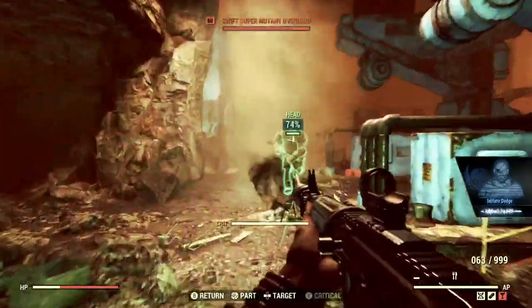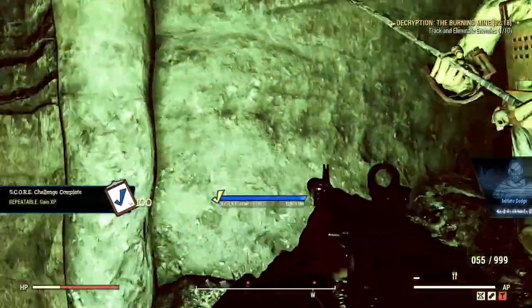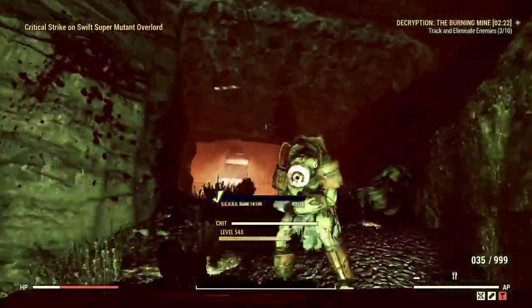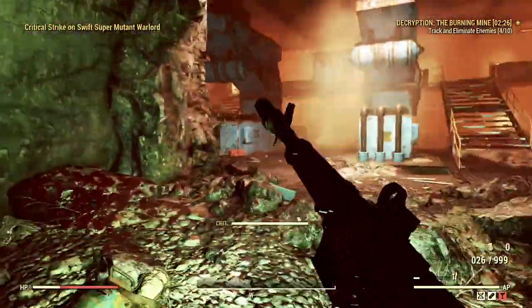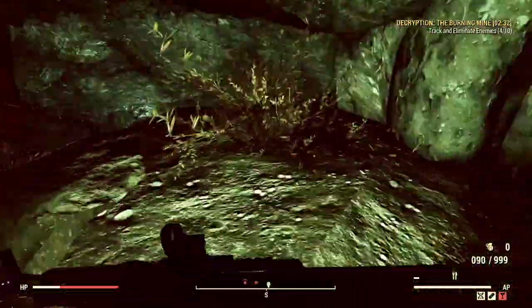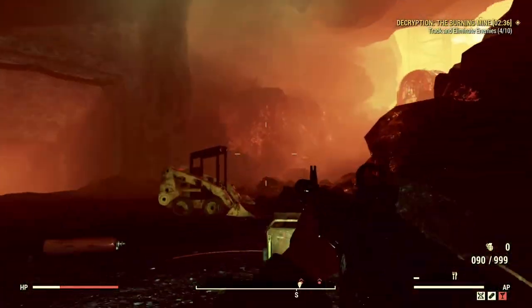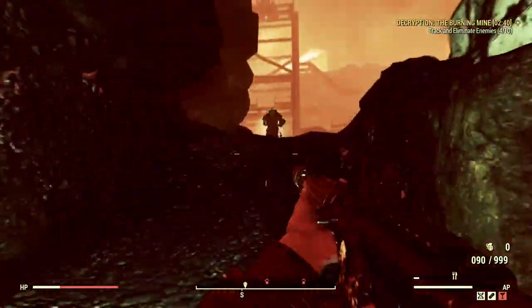Now if you've played the Burning Mine, you know this location, so... Oh crap. Woo! Oh, they're getting faster, I feel like. That's okay. Time to bring it on. I do recommend having a gun on this one that has a lot of ammo capacity. That way you're not having to reload all the time. So, another one of Bird's recommendations.